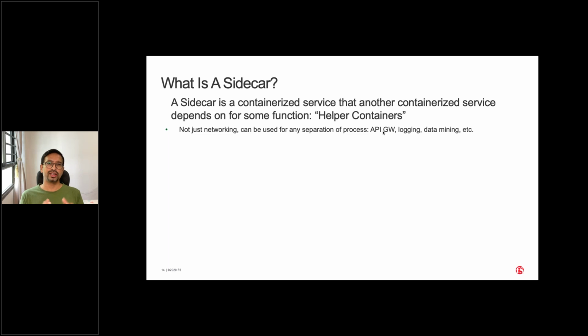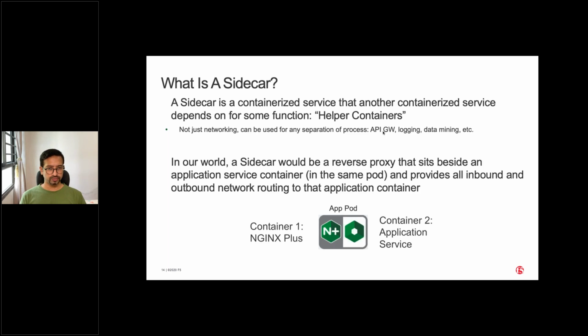For service mesh, it's an ideal place to inject a proxy which can reroute all the traffic coming to the pod or going outside the pod via the proxy. That means we are able to monitor not only the incoming traffic, but also the outgoing traffic. Now, if you look at a normal application, let's say this is a microservice running inside a container. We can put a proxy like NGINX Plus, and since all the traffic passes through NGINX Plus, we can do a whole set of things like authentication or service identification using certificates, and collecting metrics.